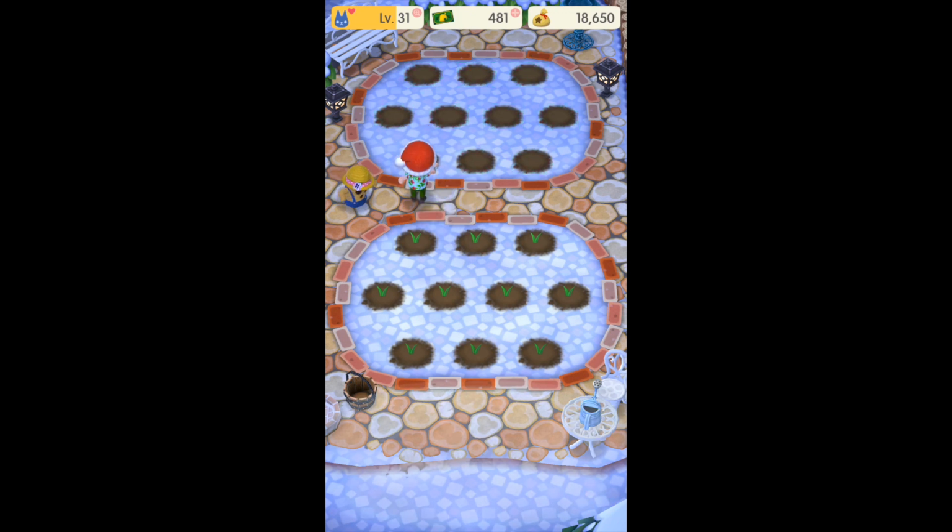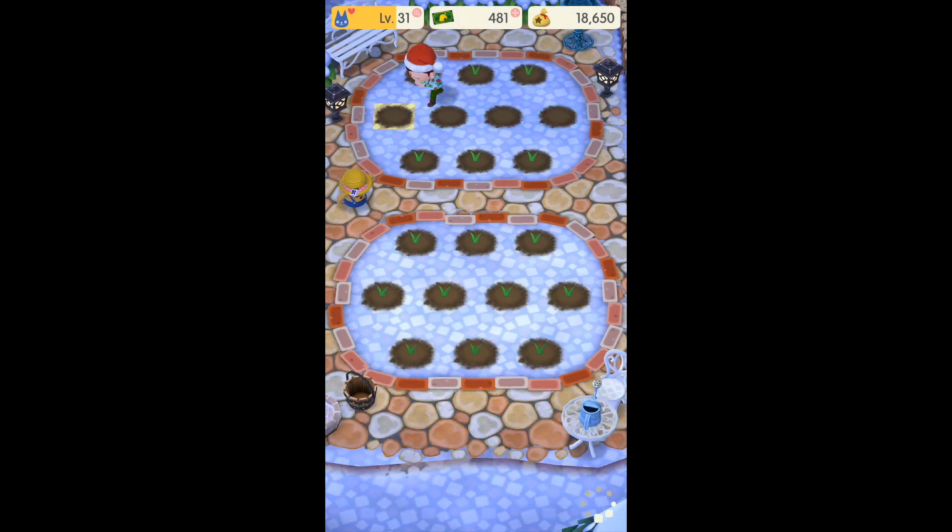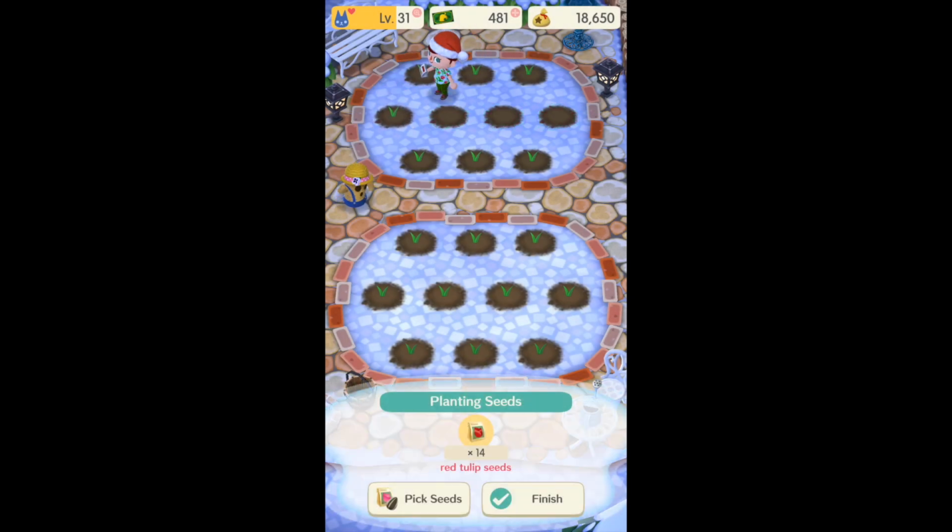Orange all around. Enjoy the orange flowers. We're gonna have a very pretty garden. Sorry, guys. Can't sing. But we're having fun, so that's the main thing that matters. And we're doing something new in this Animal Crossing. Let's play! Hooray!